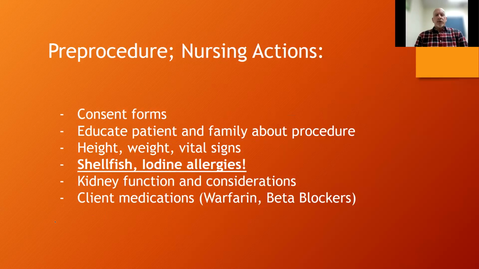Before someone goes to the cath lab, you're going to be standing there. The doctor's going to say, get them ready for the cath lab. And you're going to be going, okay, what do I do? Here's some of the things you might want to do. You have to get all the consent forms signed by the patient if possible. If not, if the patient's unconscious, the family member or the power of attorney can sign the forms.